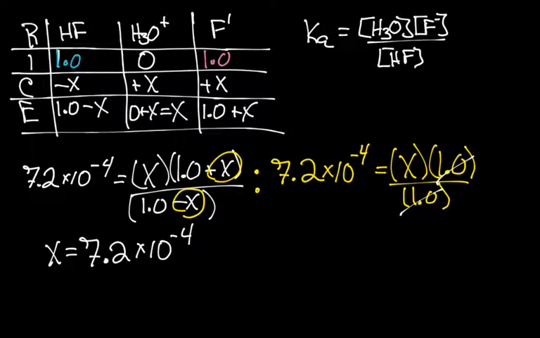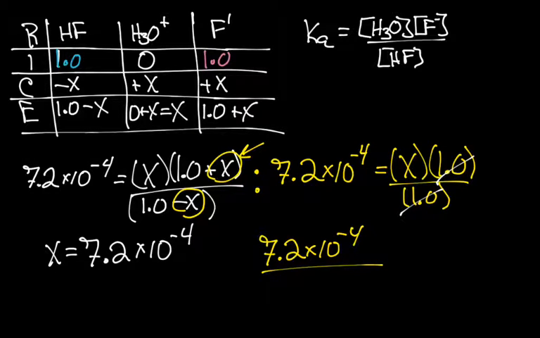So now we need to check that our assumptions were valid. So we're going to take our x, which is 7.2 x 10^-4 divided by our initial concentration of F. And often you might have to do these twice if the initial concentration of F and HF are different, but being that they're the same, we only have to do it once. So divided by one. And when you do the calculation, you find out that that number is less than 5%, which means our assumption was valid, which means our x indeed equals 7.2 x 10^-4.